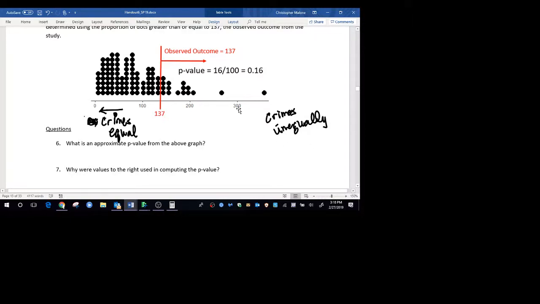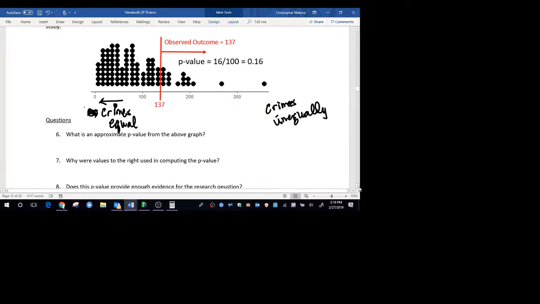In this particular case, there were 16 dots that were at 137 or higher. So the p-value here would be 0.16. So collectively overall, as we talked about in class, we do not have enough evidence to say that I have differences across the seasons. This one p-value is not less than 0.05. And I don't have to worry about the issue of what to do with several different p-values anymore, because I condensed all my information down to a single value, and then I built a reference distribution for that particular value.